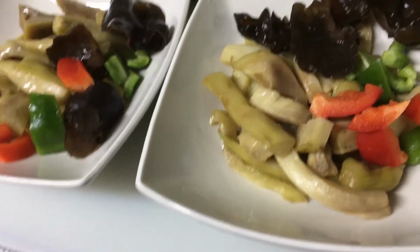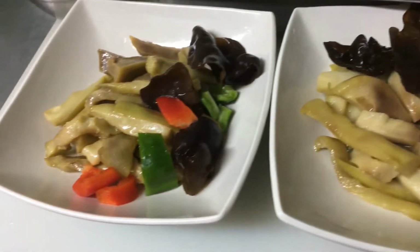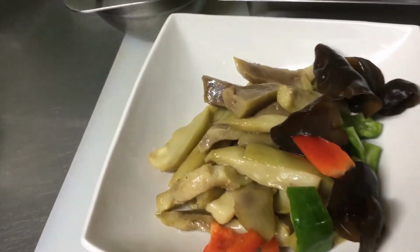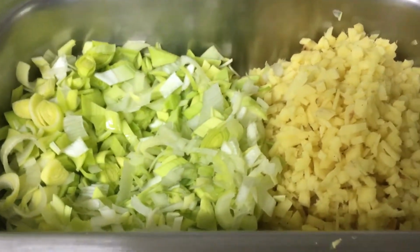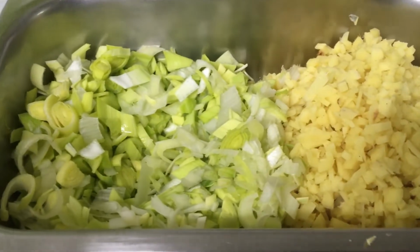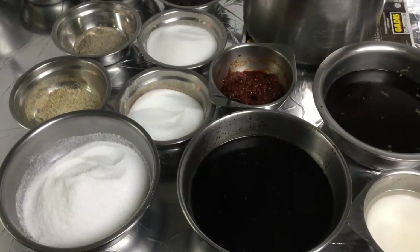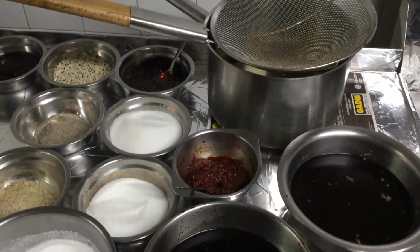Finally, we have dried tree mushrooms that have been soaked to rehydrate. This gives an unexpected and delightful crunch to a dish largely comprised of soft vegetables. He also has fresh minced ginger root on hand, and green onion. He keeps his condiments and seasonings next to his stove so that he can easily reach them.